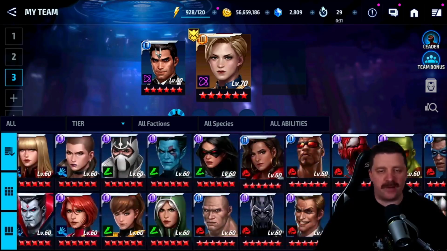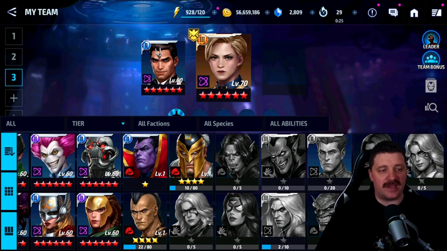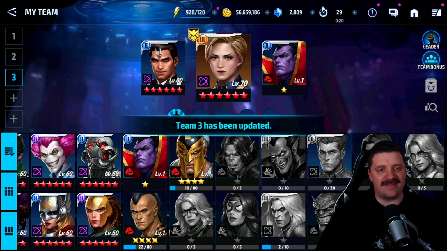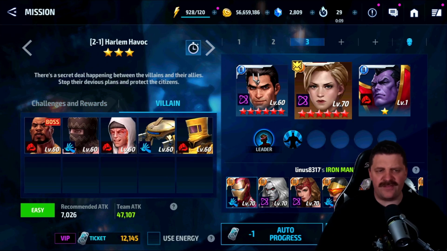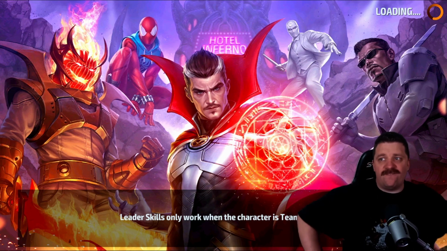So we could go at the bottom of the list here just to showcase that you don't need to have all strong characters, and actually put a 1-star gladiator, for example. We could put that down there, and guys, it's not going to matter because all we need is 2 surviving characters, 1 inhuman and 2 fast movement, which we do have in this team. So we can go with that. Now, the villains here are level 60, so you at least want level 60 characters to face that, as your 2 characters you actually want to survive the battle with. So we're going to jump in there, and we are going to get that done very, very fast, hopefully. Hopefully fast enough.